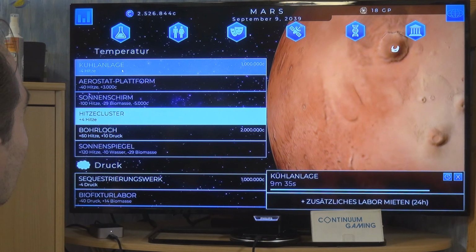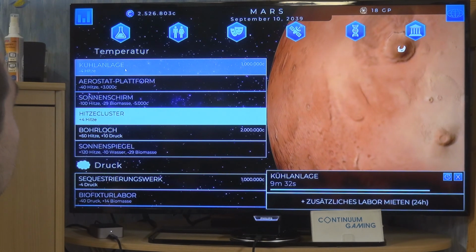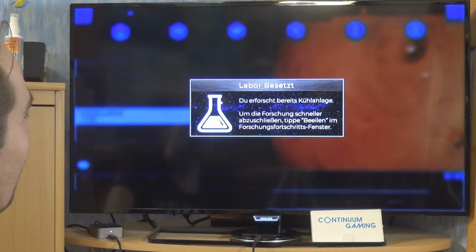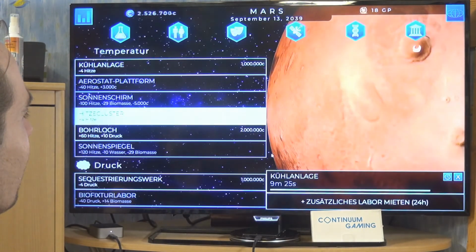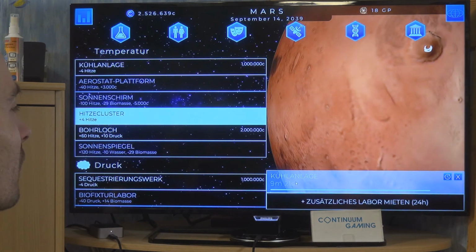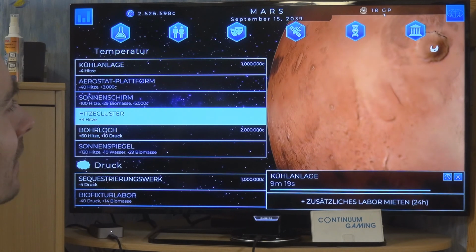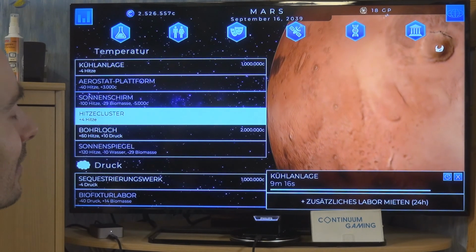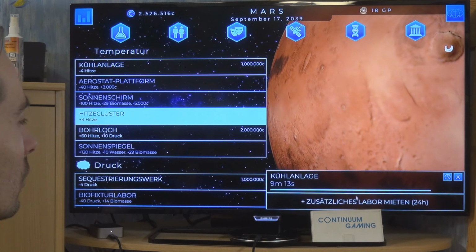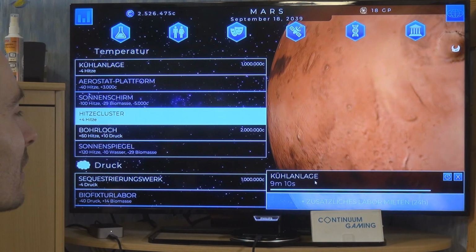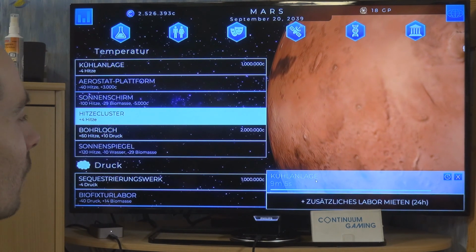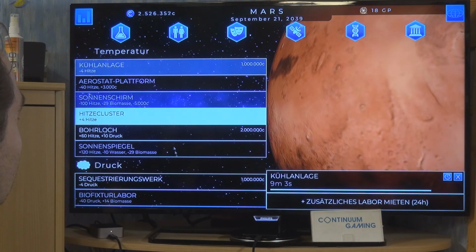We could, for instance, create a new temperature regulation part here. We already are doing that at the moment. As you can see, it takes a little bit of time. There are these Genesis points, it is called 18 Genesis points. You can use that to make it faster. But in the end, we have only one laboratory at the moment, so we are going to only do the science or research for one of those technologies here.